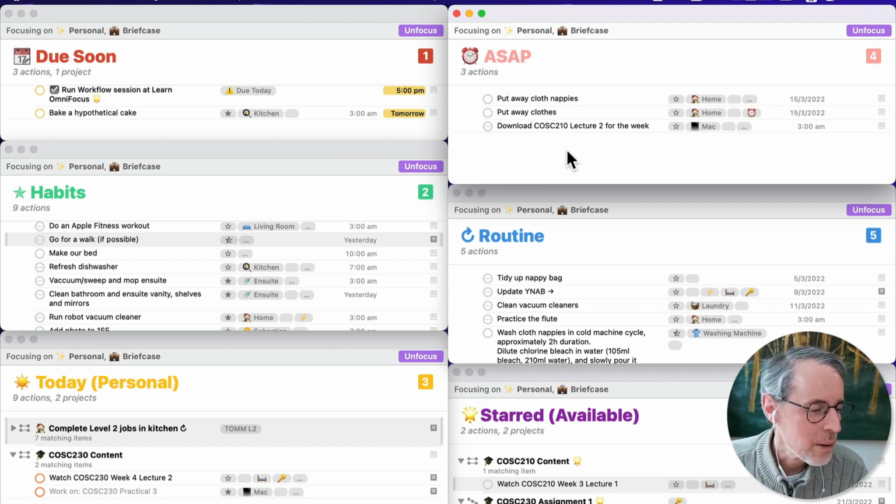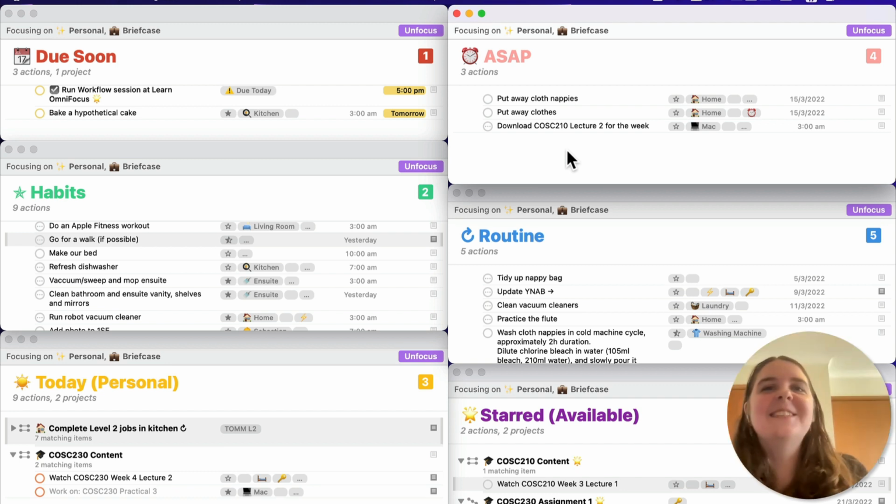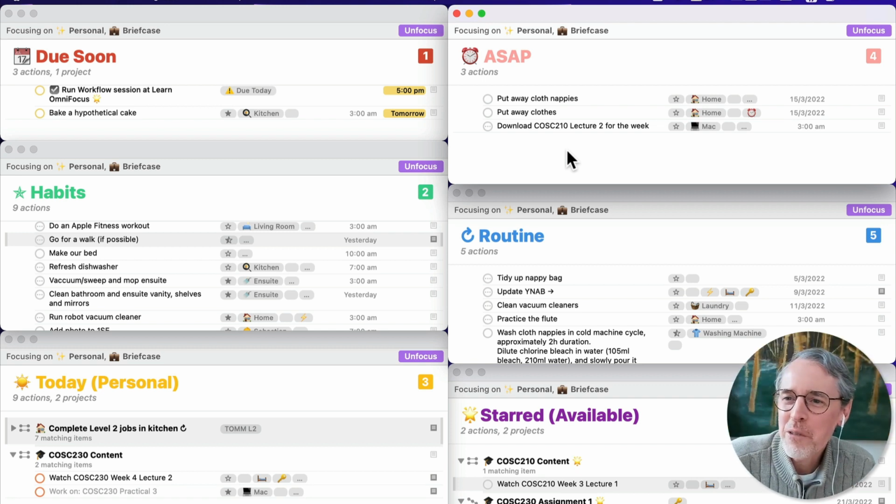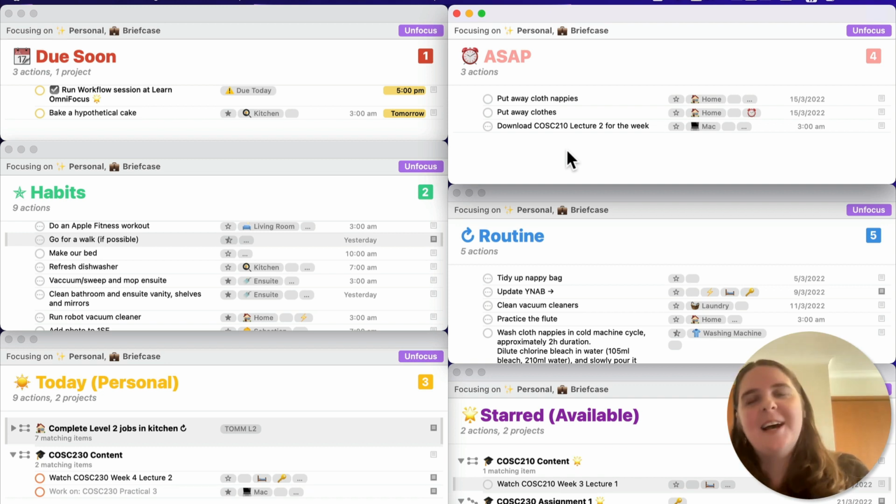Nick is wondering, how much time do you spend on your OmniFocus system, as it looks very high in maintenance? And I could guess what the answer is to this, that it's not that much time, because the automations take care of a lot of it for you. Yeah, so it's a fun question. I think I have spent quite a bit of time in setting it up and in writing the plugins, and I'm under no illusion that I've won back the time that I've spent in putting together the plugins. But for me, that wasn't really the point.